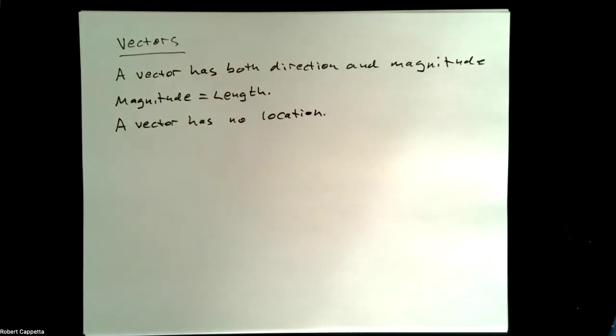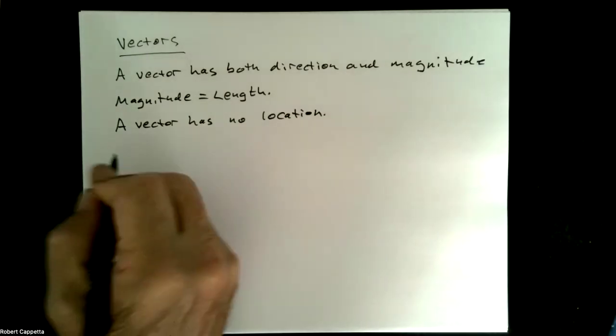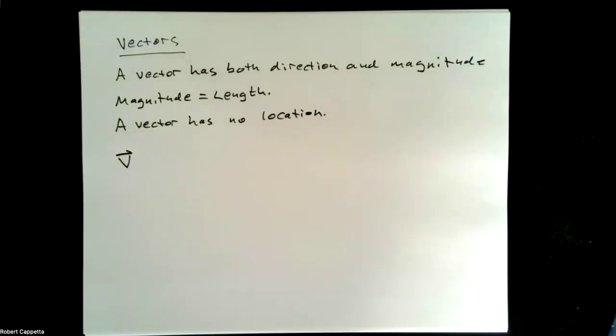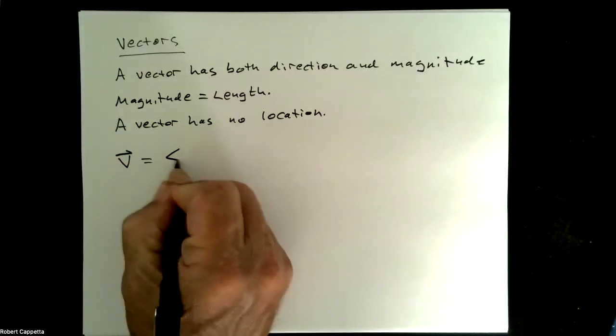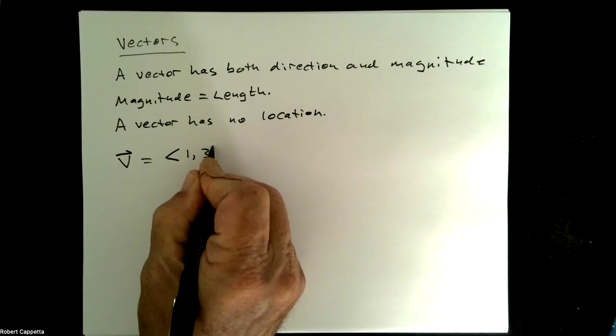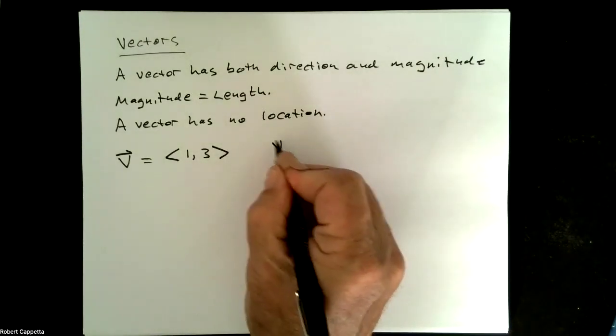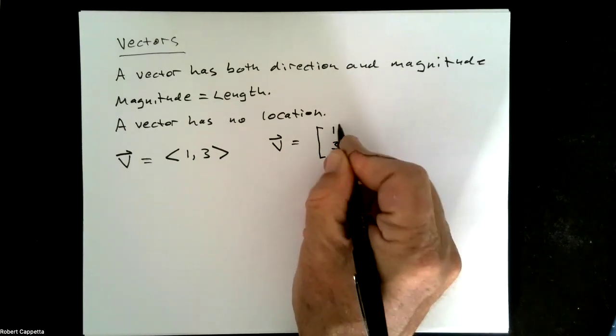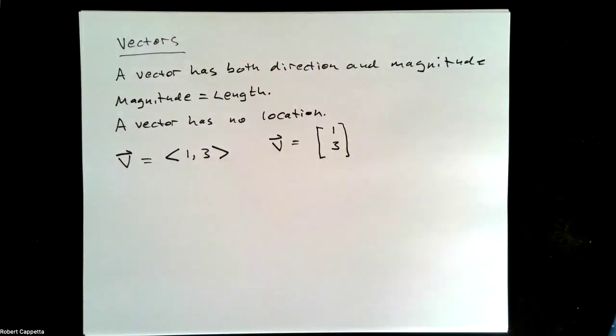So what does it mean? Let's think of an example. I use this notation, V with a hat over it, to represent a vector. In print, typically we use boldface for vectors. And one notation that I prefer is this notation. Another notation you'll see on occasion for a vector is written this way. But what does it mean?